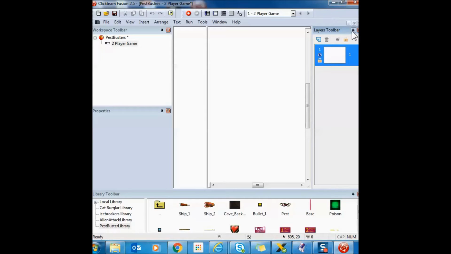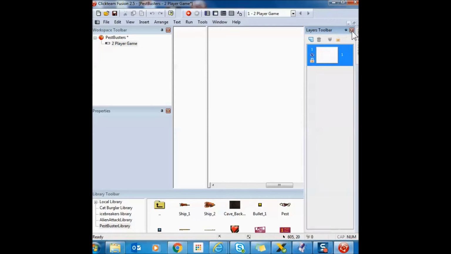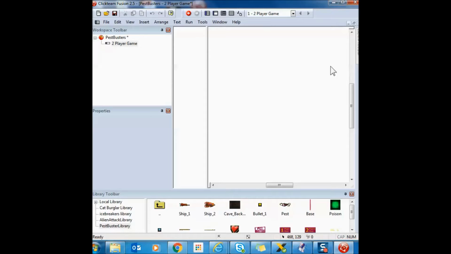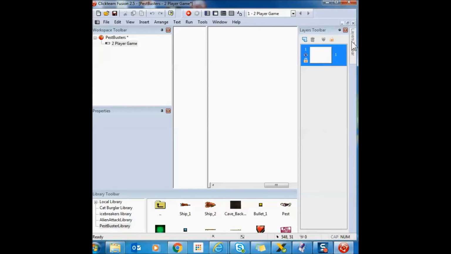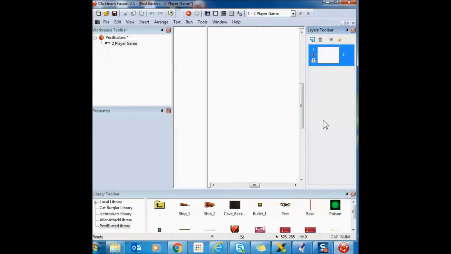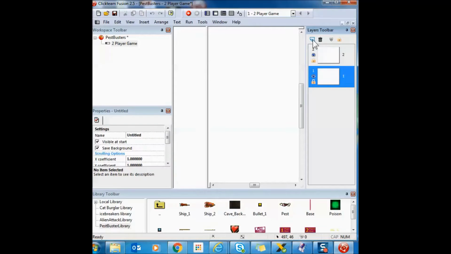Okay, now same thing with this. If you have it on auto hide, it may sit in the corner like this. How do you get it to stay open? Once again, hover, then click on the little pin. Okay, and that should keep it open. So now I need 3 layers. So I'm going to click on the new layer toolbar here, the new layer. So these are named in the order of creation.